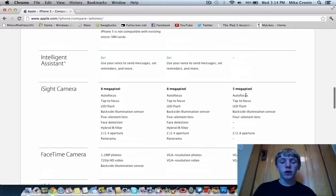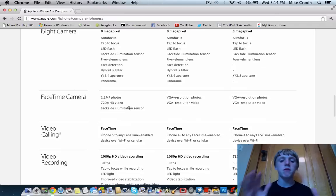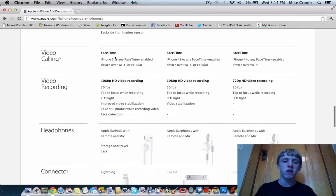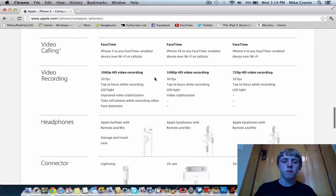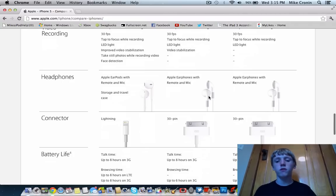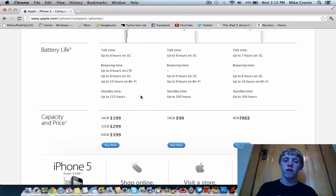Finally we have an HD front-facing camera — 720p HD video — on the top. Then there's FaceTime video recording as usual. The new iPhone 5 comes with Apple EarPods, while the 4S and 4 will still ship with the old earphones. This is the new Lightning connector — Apple will also sell an adapter so you can plug it into your old accessories, or do it vice versa.